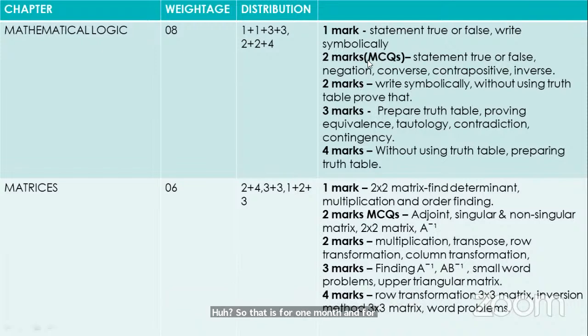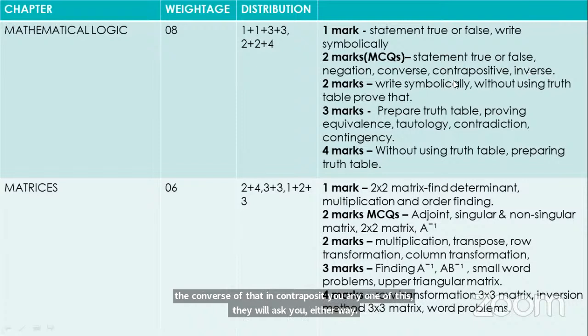And for 2 marks, again, a true statement will be there, but that time the statement will be given as a compound statement. Okay. So compound statement means statement is little bit complicated. You have to convert it into symbol. And after that, sometimes they may ask you to write the negation of that. So first you have to convert it to symbol, and again you should know the rules how to find out the negation of that. And sometimes they may ask you to how to find the converse of that, then contrapositive. Any one of this they will ask you. Either way, they will ask you how to find the inverse of that.